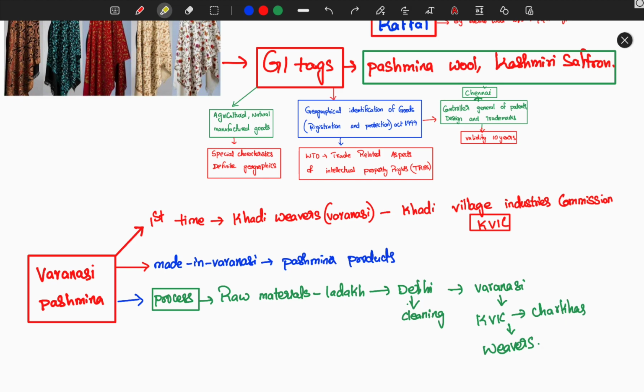Now let me come to the pros. You can think that now a product is being spread to Varanasi, which means job opportunities can be created for the Khadi weavers, and the Khadi Village Industries Commission can spread it to a much larger market. It can easily reach a larger market across India, and there is government support, employment opportunity, many things you can list through this phenomenon. So when you are preparing, think of two perspectives, pros and cons. You need not write it. Mains is just a process that goes on in your mind. Just think in your mind what the positives and negatives will be, then you move on.